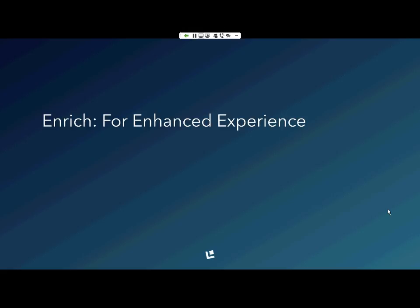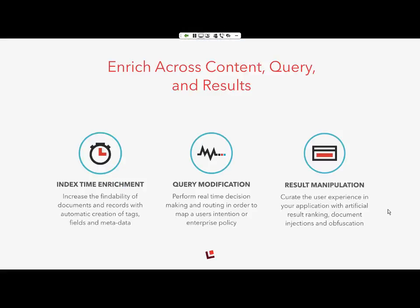Once you have your content and queries optimized — are you done? No. Your system needs a continual improvement process. Content is not static anymore; your catalog information is not static. You continue to receive new information and data, and you want to continuously add additional metadata and enrich that information at indexing time. We offer both full-time indexing and incremental indexing to optimize rapidly changing product catalog data through index time enrichment. Query modification and result manipulation is also key — that's the only way you can analyze user intention and personalize search results based on who the user is.